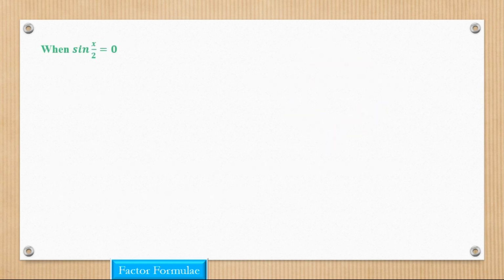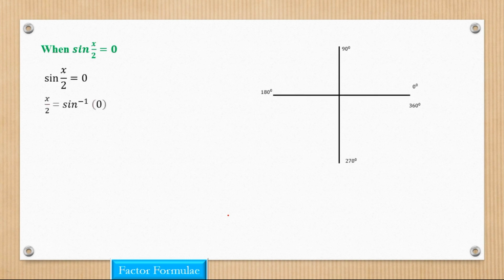Alright, so when we go to sine x over 2 is equal to 0 for this case, we have that sine inverse of 0 is 0. So we have a 0 on our diagram. So we have a 0 right here. So it's the region where sine is positive, this region and that region. So our first value is 0. Then we also have that. But remember, we've been told that the final answer shall be multiplied by 2 to get x. So that means we shall only consider the 0.